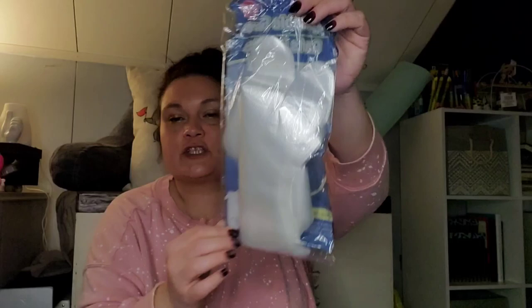I picked up, and I already used some of these, but I'll explain in it. Disposable gloves, you get 100, right? And I wasn't paying attention. I was in a hurry. These are like the ones you use when you're working in the kitchen, like a chef would, or whatever. I needed the, you know, the vinyl or latex ones, but these will do for now.